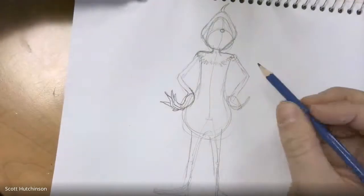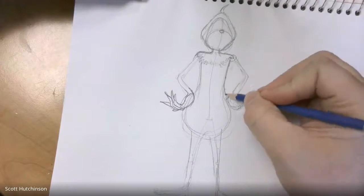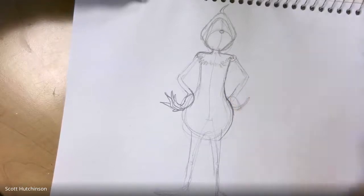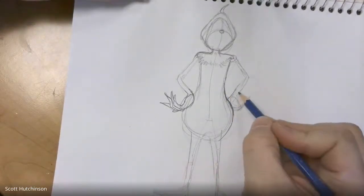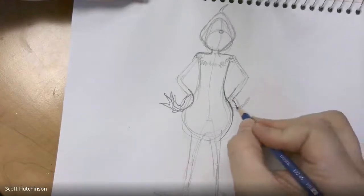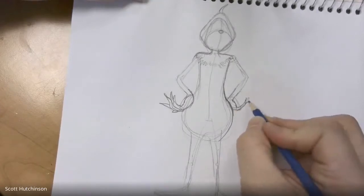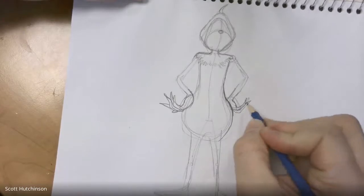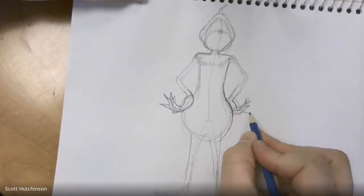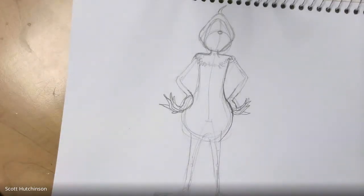Now let's move over to his other hand. And this hand is a little bit more behind his body. So let's draw this body line out in front. Okay, and then this is going to be coming from behind. So here's his wrist and the fleshy part of his palm. Curled up is his pinky. And then he's got his ring finger. And you can see the next finger. And then just the bit of his pointer. There we are with his hands.